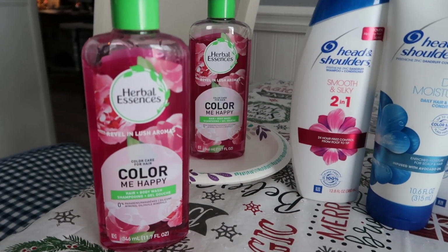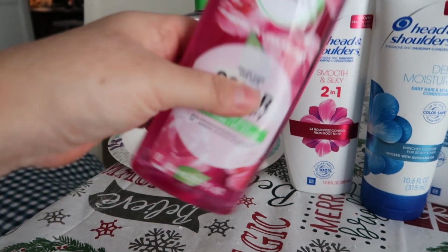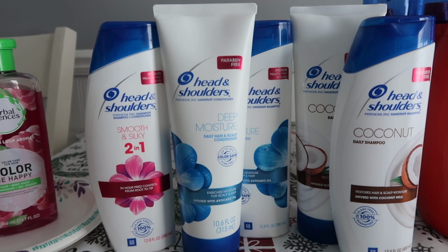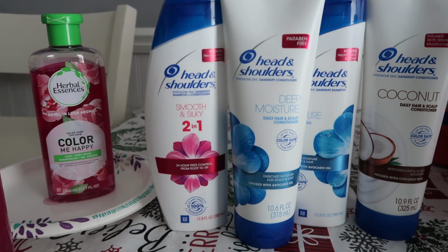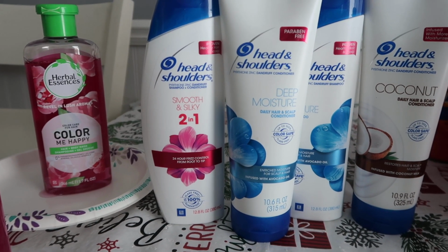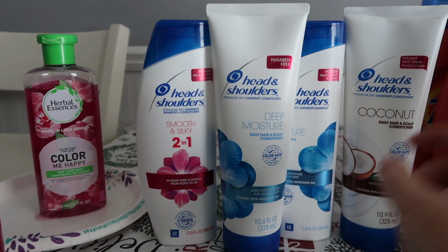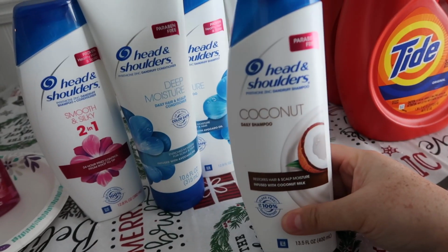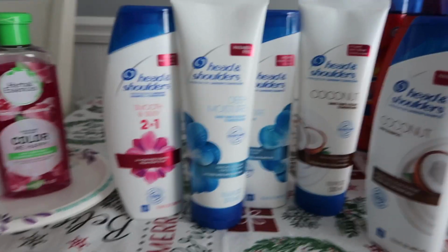There's other Herbal Essence products that are qualifying, so maybe check out Ravi's video from this morning. But they had a fancier Pantene shampoo that was tracking, but I had already returned it, so stupid me. But these all tracked, and all of these Head and Shoulders are between $3.49 or $3.69. So I got a shampoo, a fancier conditioner, another shampoo, and then a coconut conditioner. And then when I went back and returned my Pantene, I got this guy for $5.83. So I was able to make the deal work.